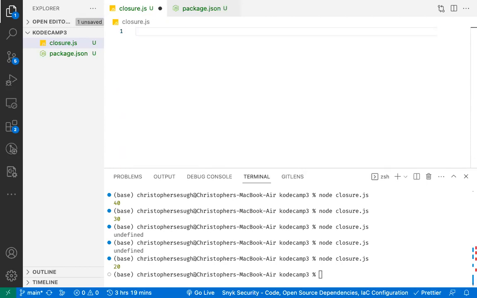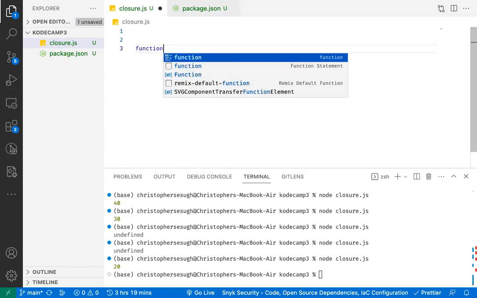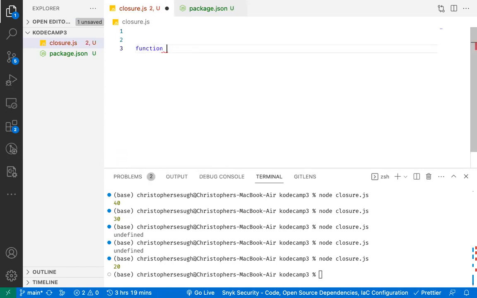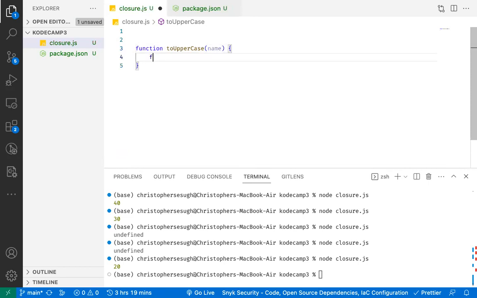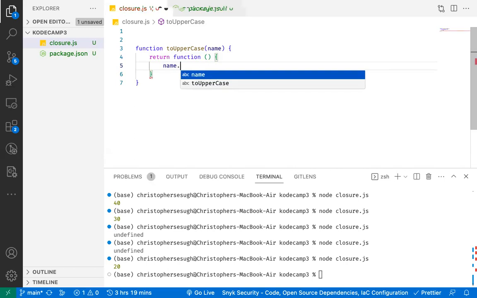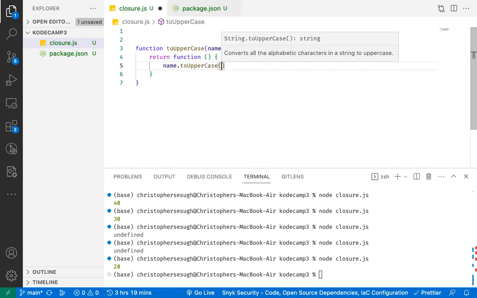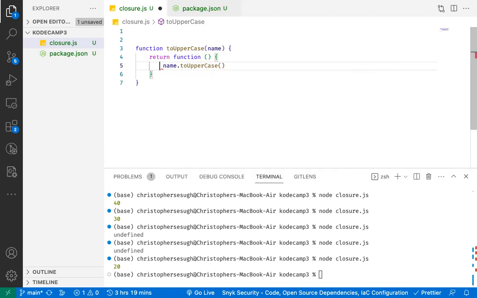And you can also write a more complex function that you want. Let's say you want to write a toUppercase function that takes in a name, then returns an inner function that simply converts this name to uppercase, n.toUpperCase. It returns this name, converted.